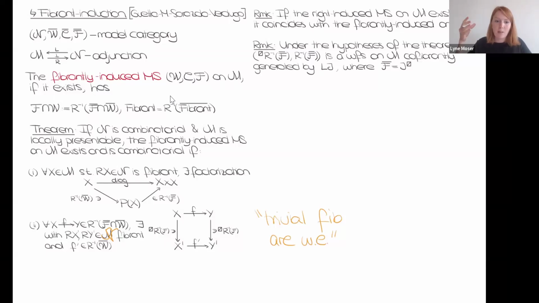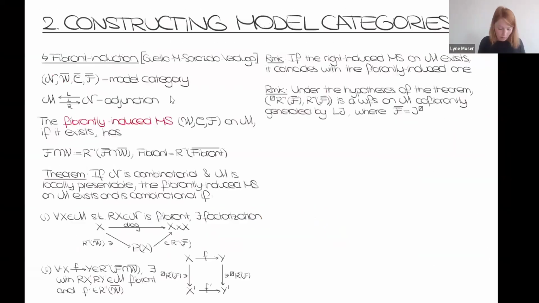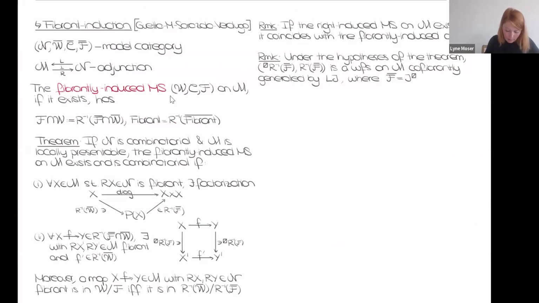And as I was saying before, we kind of want to induce the structure still between fibrant objects. And this is what happens in this context, namely a map between fibrant objects, so between objects such that Rx and Ry are fibrant in N, is going to be a weak equivalence or fibration if and only if it's in the preimage of the weak equivalences or fibrations. So even though we changed a lot of things from the previous model structure, between fibrant objects we still have the induced weak equivalences and the induced fibrations.